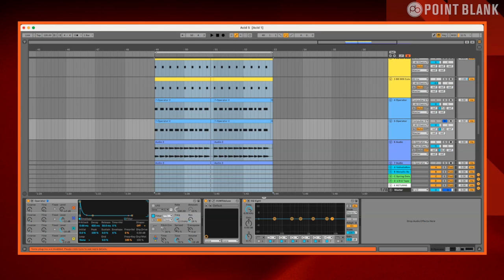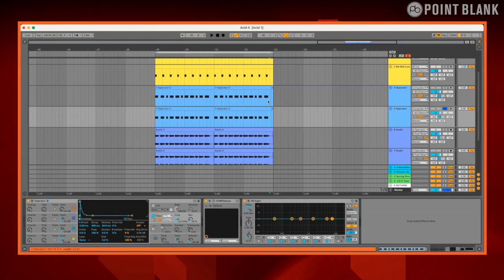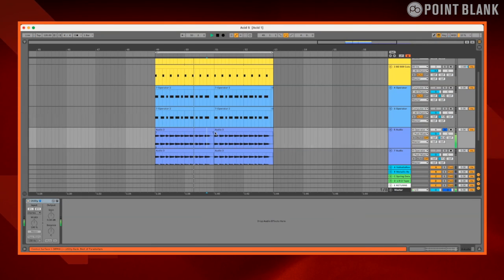Now that we have that, I want to show you one of my favorite techniques for getting my bass to have some real nice buzz. So we have that here now. So I have bounce touch. And we have this here.